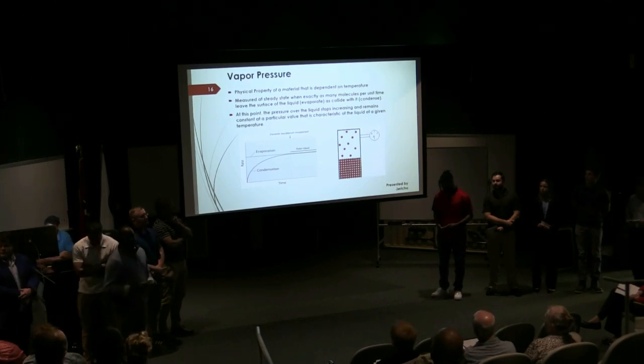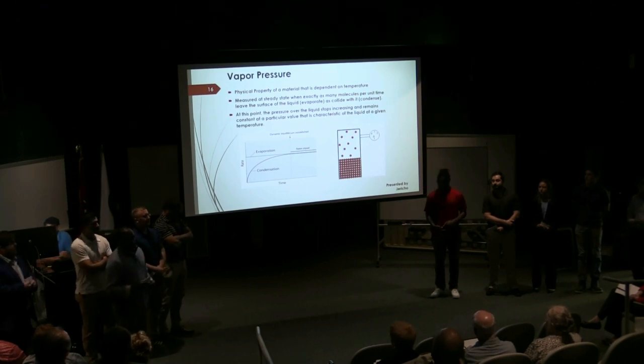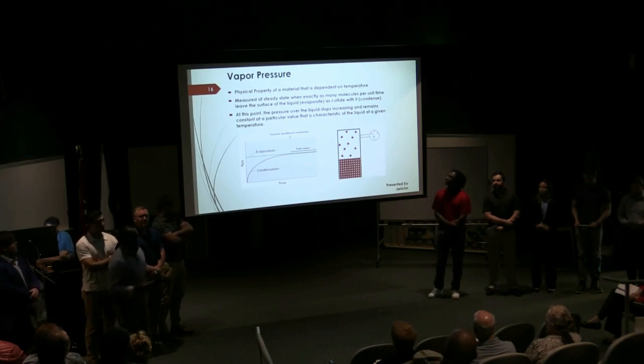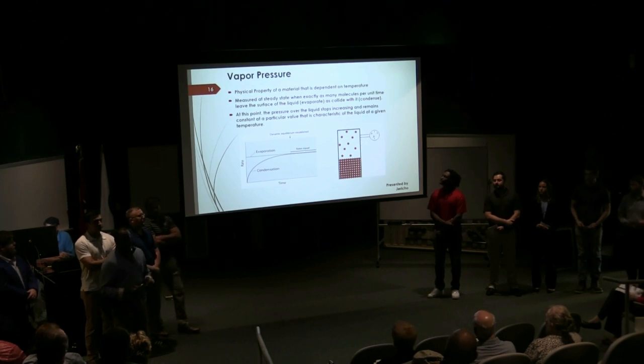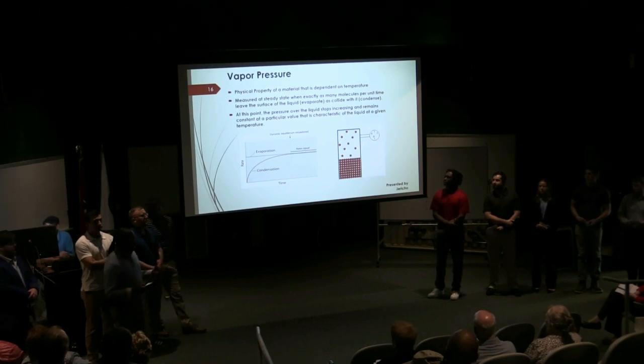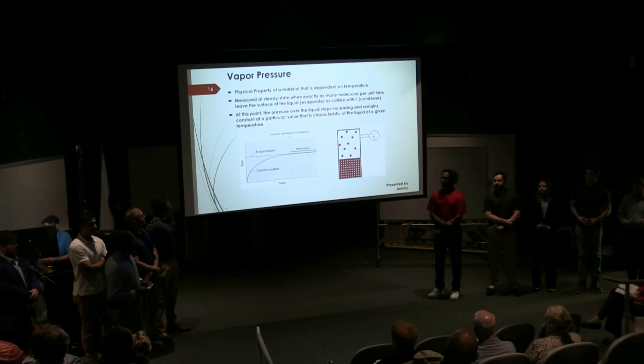Vapor pressure is very important for distillation because of its physical properties. It's dependent on temperature. It's measured experimentally by bringing a sealed container with a liquid to a specific temperature where it allows itself to get to equilibrium, and then we're able to measure the pressure by measuring the head space.